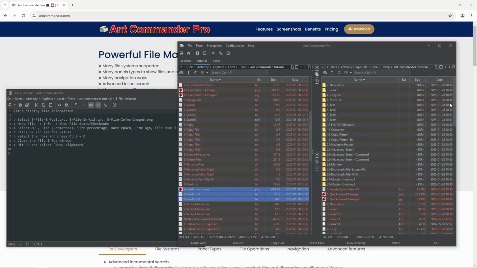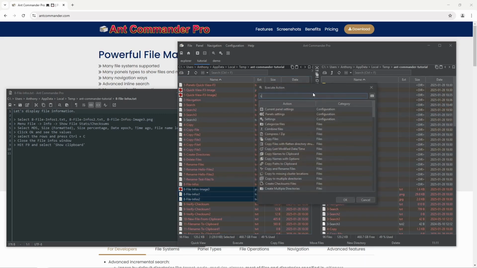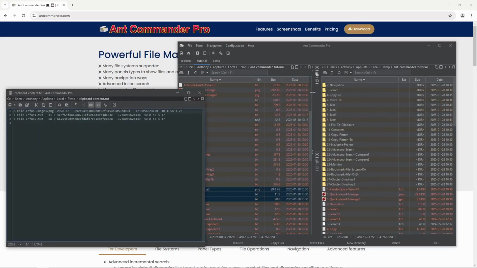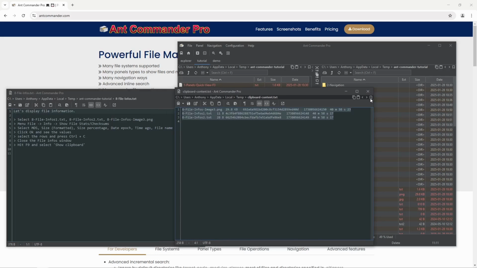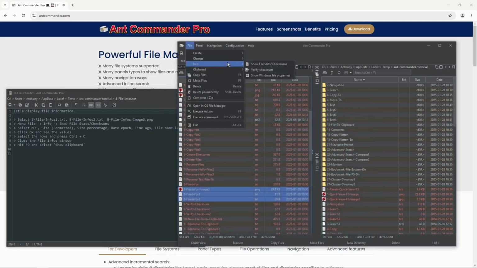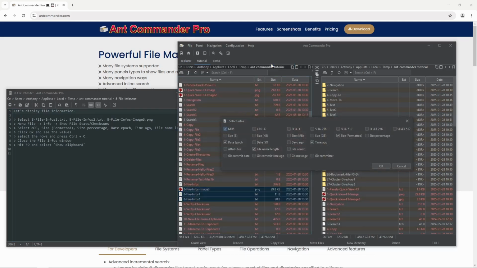So now if I close it and I click on F9 and then show clipboard, you'll see that I have this information here. So you can see, well, here I've just selected a few, but I could have selected way more, like ISO date, size percentage. So it will compare the size percentage with the other files, and SHA-3 or 1, and so on, attribute. And if it was like Git files, you can even have some Git info in the table.